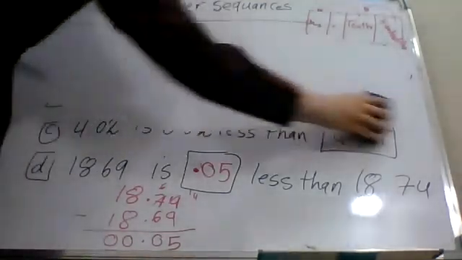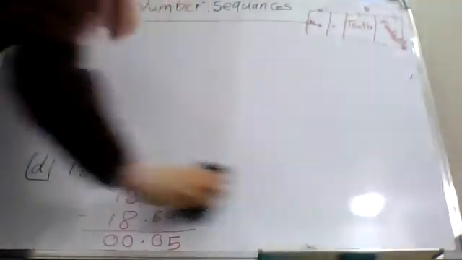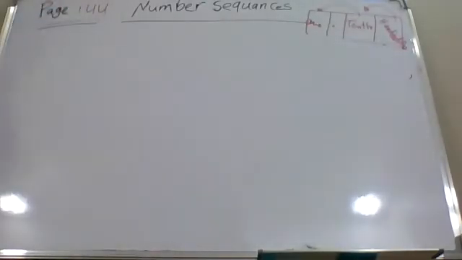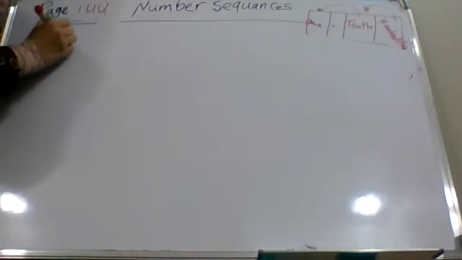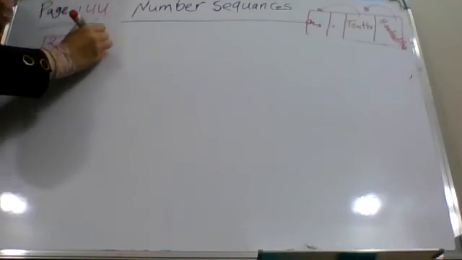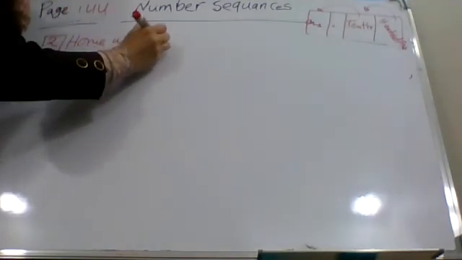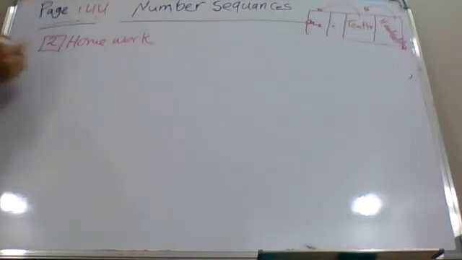Let me take a look at the second one. If it's easy, I will ask you to do it at home, okay? Fill in the missing number in the number line below. You have to fill it yourself. This is a very easy question. So number 2 is a homework. Number 2 is a homework. Okay, you have to do it yourself. And I will do number 3.